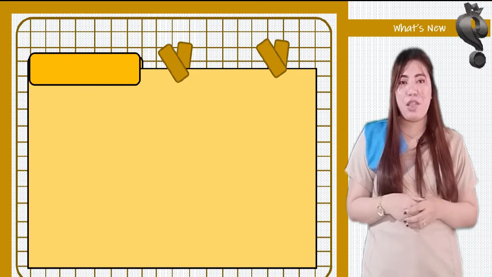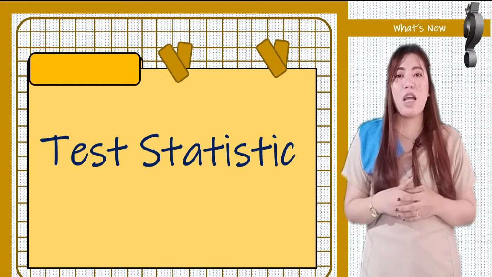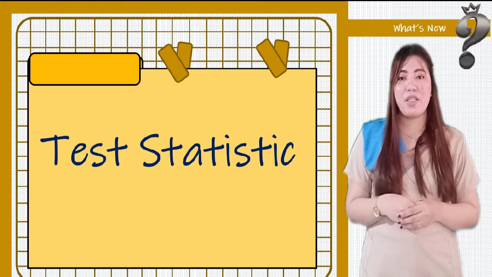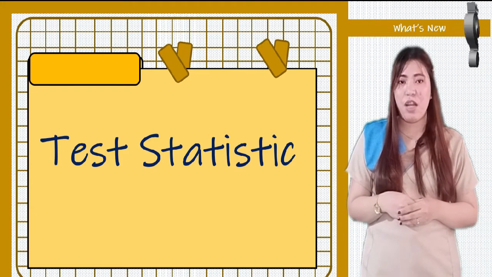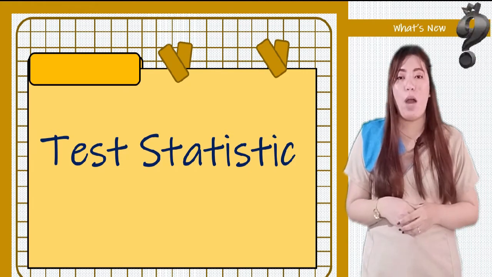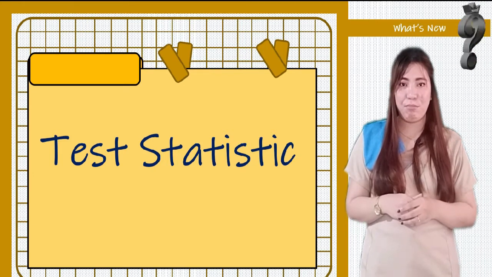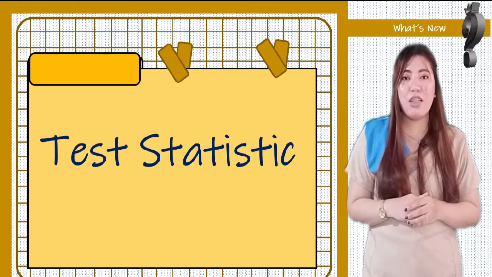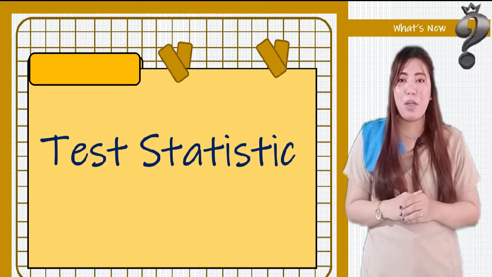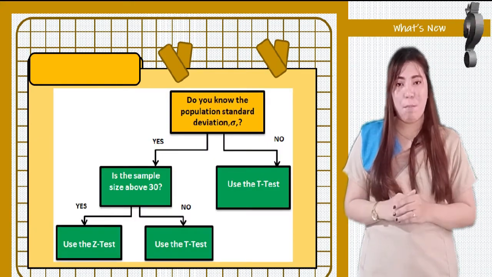In the previous activity, we learned about critical values and their role in establishing the rejection region. To complete the scenario towards arriving at a decision on whether to reject the null hypothesis or not, one must be able to compute the test statistic accurately. The calculation of the test statistic mainly depends on whether the population standard deviation is known, as well as on the size of the sample.